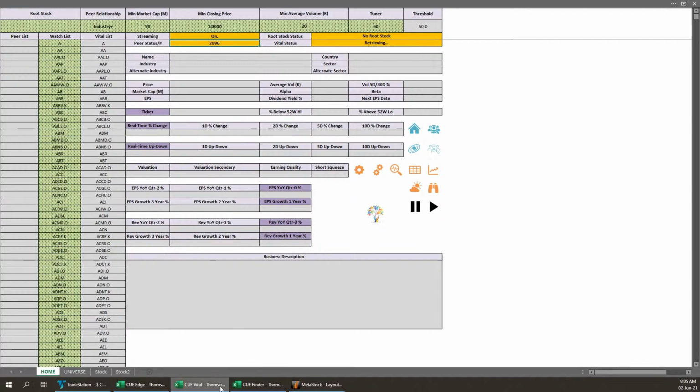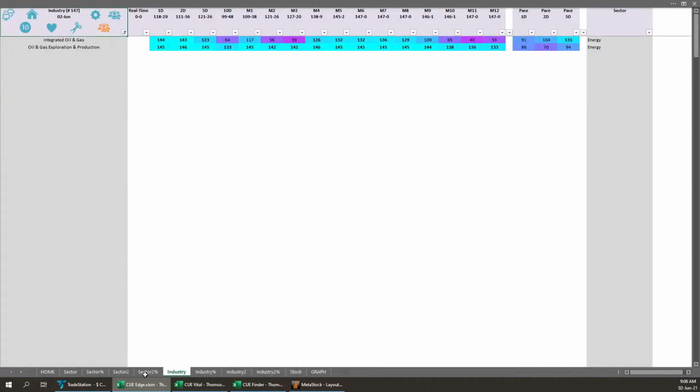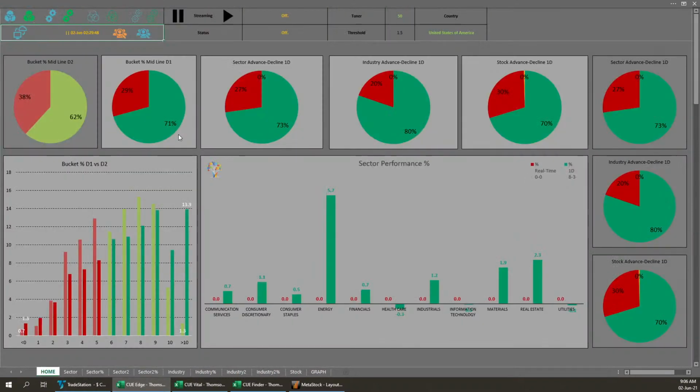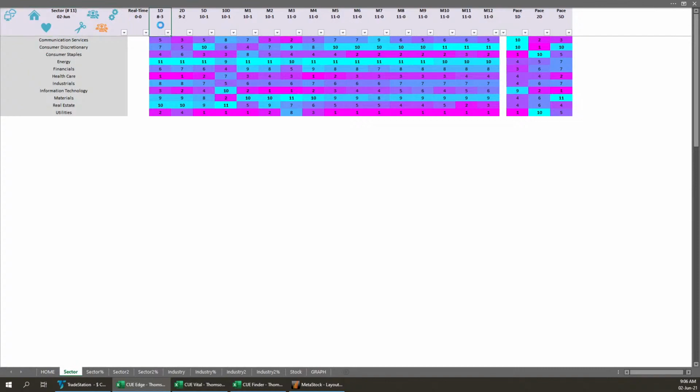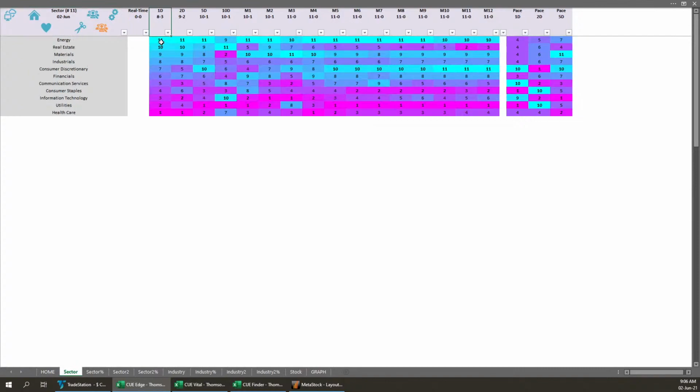Once it calculates the scorecard, let it do that. What I'm going to do, I'm going to now do a top down analysis. Let's go to the strongest sector starting with Q Edge. Strongest sector yesterday, energy, real estate. How interesting. Very mixed up. First energy, then real estate defensive, then materials, industrials non-defensive, utilities at the bottom, defensive, healthcare at the bottom, maybe defensive, non-defensive, mixed.